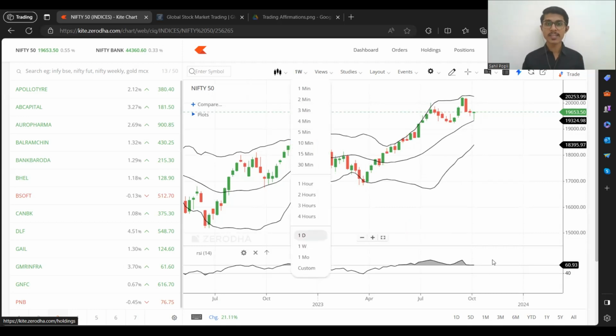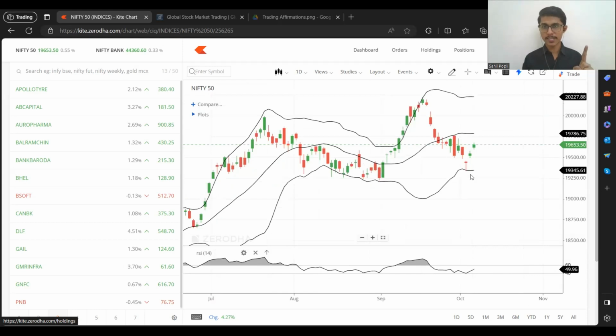And similarly, on the daily time frame, in the last week itself, it formed a base where it took support from the lower Bollinger Band and it took RSI 40 support as well. And when it is resisting to cross 40 on the downside, at that point it is saying that I'm not so bearish. If it is above 60, it is saying that I'm bullish. If it is taking 60 support and moving forward on the upside, it is saying that I'm very bullish. And similarly, if it is taking 40 support, which means it is resisting a breakdown of 40, that is what it is saying, that I am not so bearish.